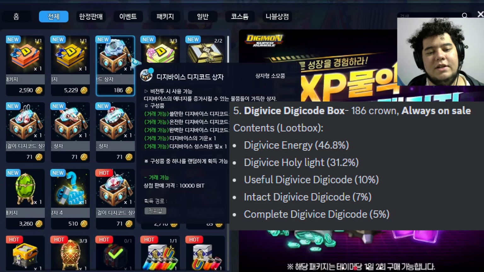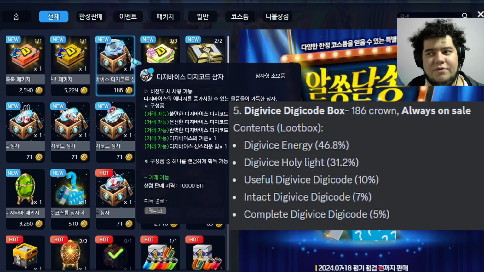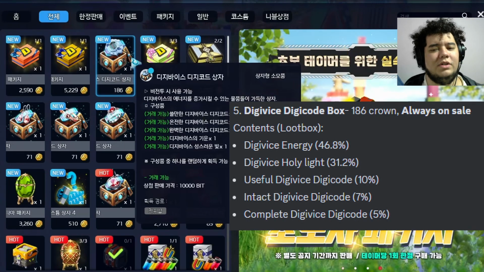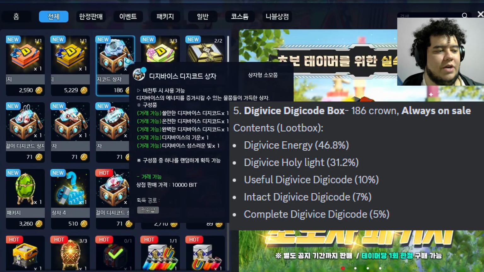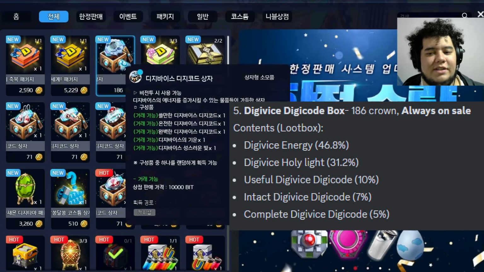Basically, it's like the digicodes and things to strengthen and do all the Digivice stuff. You can exchange for one of these, I believe, once per week on Cherrymon. But they also have it for sale in case someone wants to do the pay to fast thing on enhancing the Digivice as well.